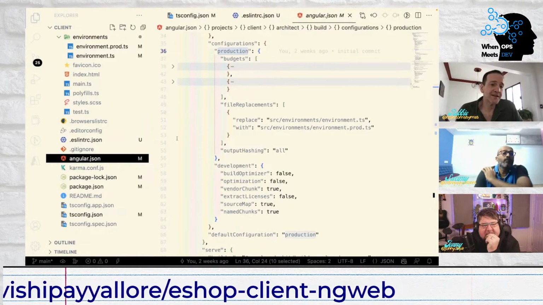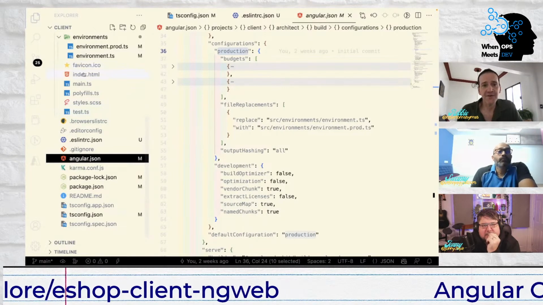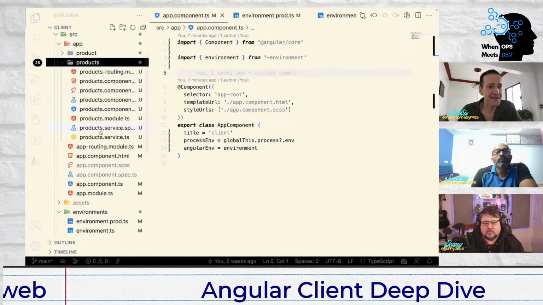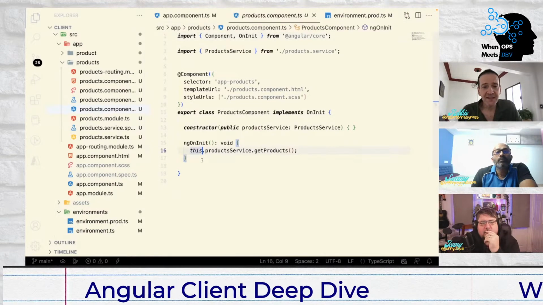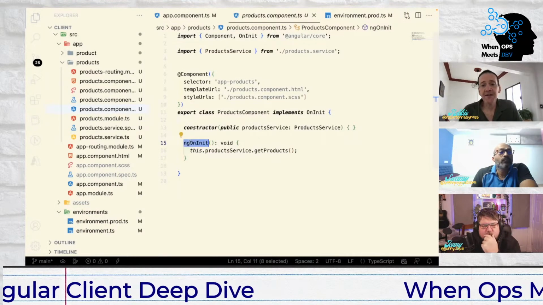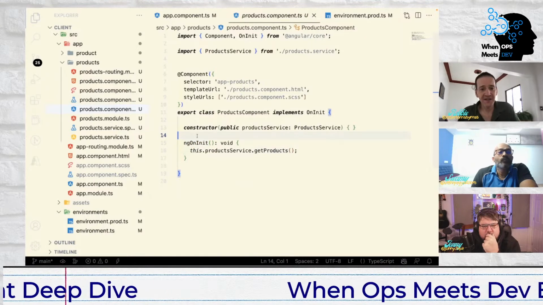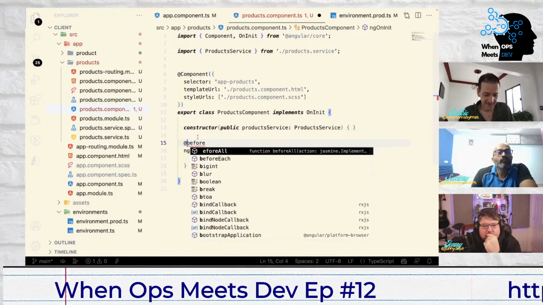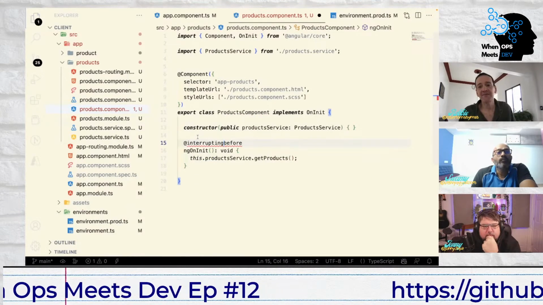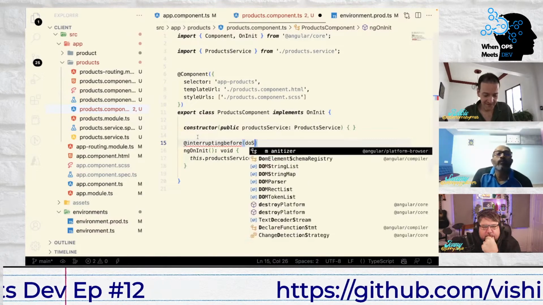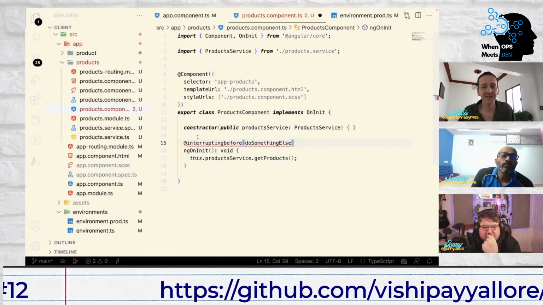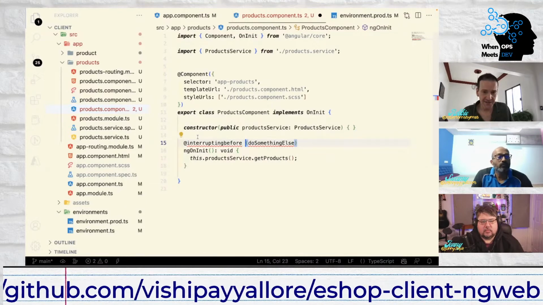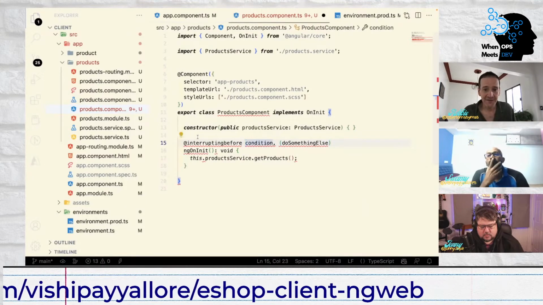And I can show you how to do that in a clean way that doesn't affect the inline code in your component, like any methods that you have in here. Let me go over to a place that actually has a method. Any methods in here, I don't have to change ngOnInit in order to not actually get the products, right? I can actually use aspect-oriented programming to say, interrupt before, and do something else under the condition that is satisfied. So you might need two lines here. You might need a condition, and then do something else.